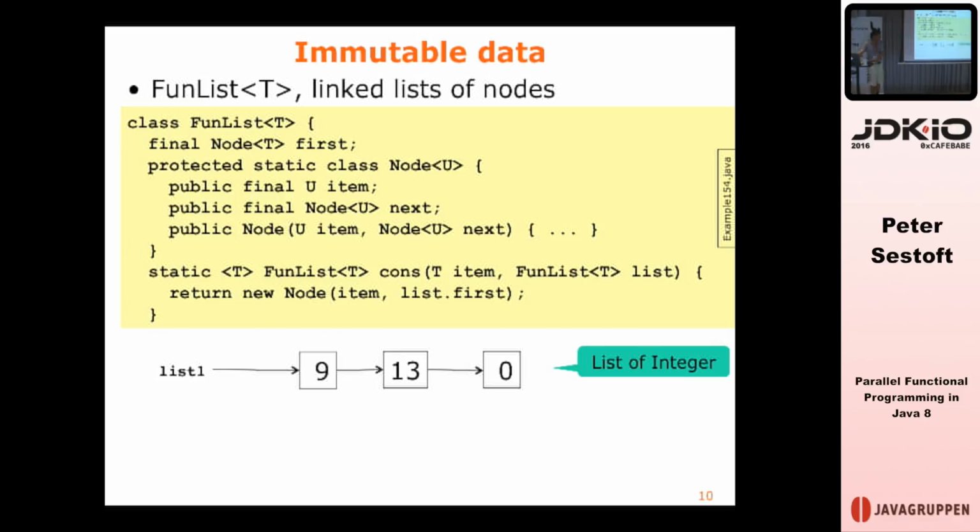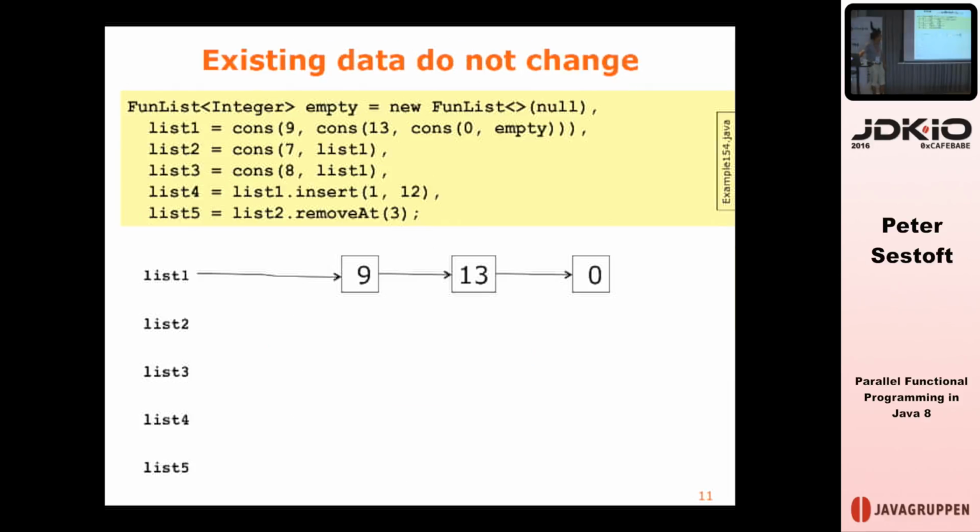Just to make it clear how this sort of thing works in that kind of world, here's the same stuff repeated, and a little method that takes an item and a list and puts the item in front of the list. So here's a list of integers represented by a list object with a reference to a node, with a reference to a node, with a reference to a node, with a null at the end. This is how lists were represented in Lisp in 1960, so this is a very old idea. We typically call this the head and the rest the tail of the list, if it's non-empty.